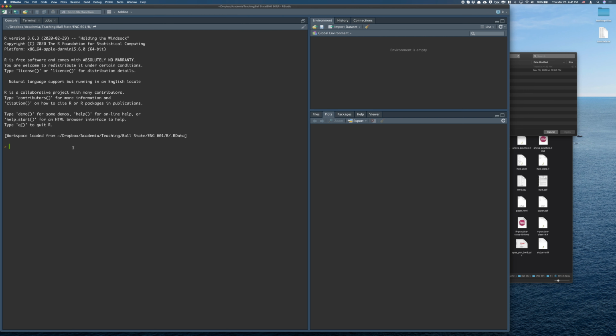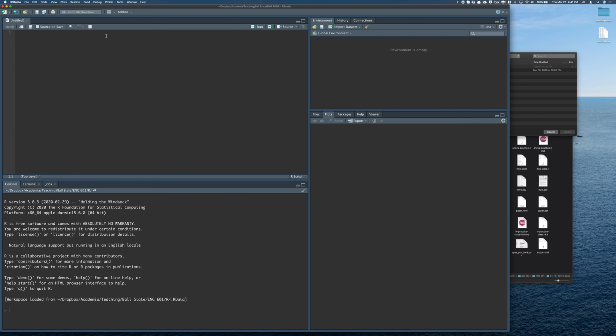Alright, so there's a list of things that we should do here. The first one is to familiarize ourselves with the interface of RStudio. Now, I want you to go to File and click on New File, R Script. That will bring a 4th pane here, and this is where all the work will take place. Of course, we could technically do things from down here in the console. The console works line by line, but we want something more convenient, so we're just going to work with a script.